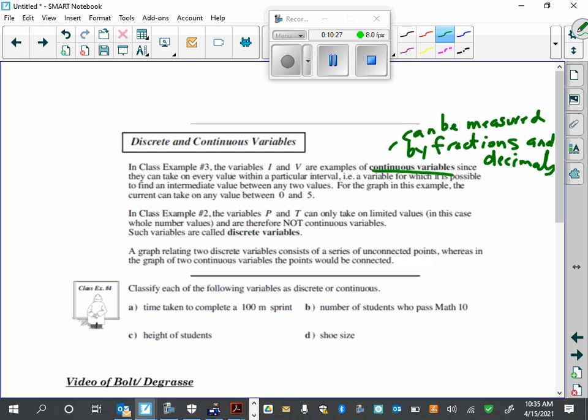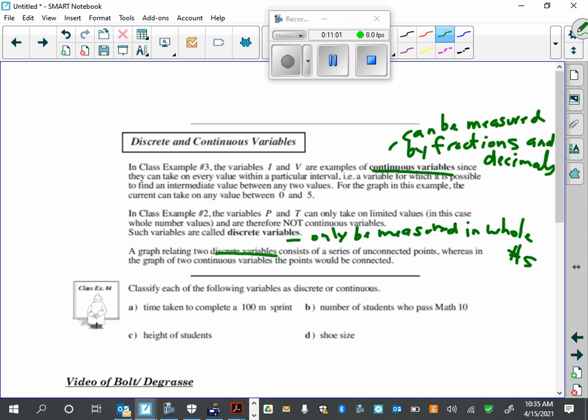The other thing is called discrete, and these can only be measured in whole numbers. If you're a cat lady, the number of cats you have, well, let's not use the word crazy too much. It could either be 8 or 9 or 10. There's no such thing as 8 and 2/5 of a cat. Don't even go there. There's no such thing.